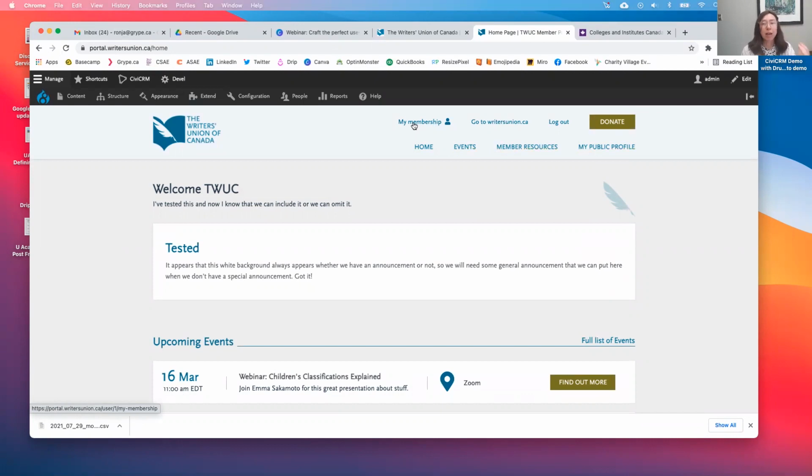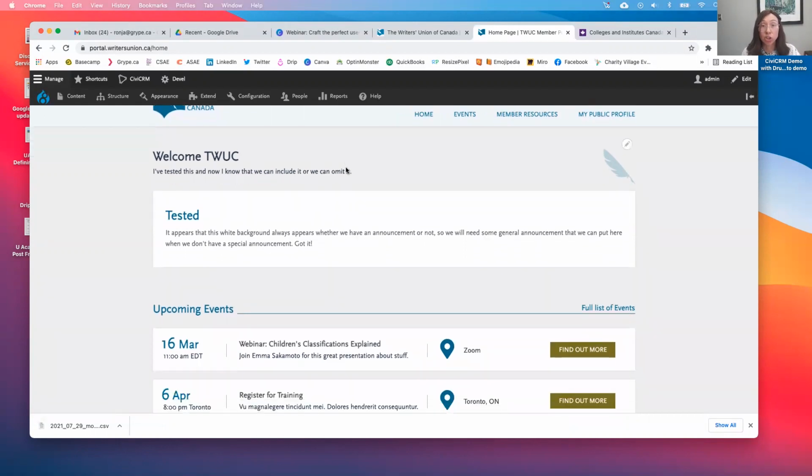All of that little stuff: renewal, change of address, change of email, updating when they have a new publication, updating a URL for a website, everything they can do independently here. There's very little left that they would need to contact the staff for help with. Of course they can, but it's very, very clear. And you'll notice here, there's a link to visit the website of the association, Rise Union, if they want to.